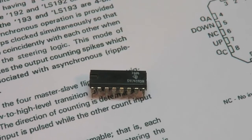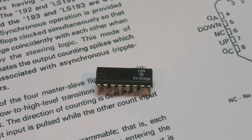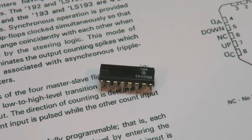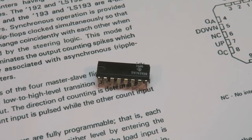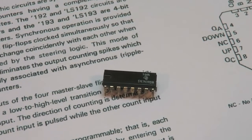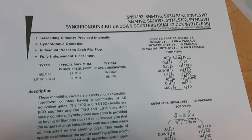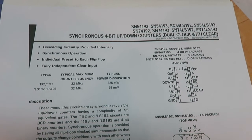Thought today I'd do a little video on the 74193 binary up-down counter. I was playing with this a little while ago, and I just wanted it to count up to 15, count down, count back up again, and I thought I could use the carry out and the borrow out outputs, but it wasn't as easy as that.